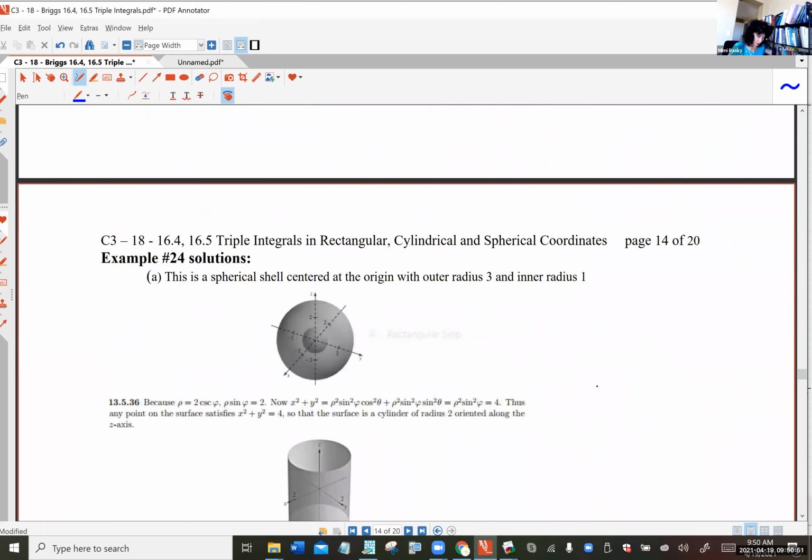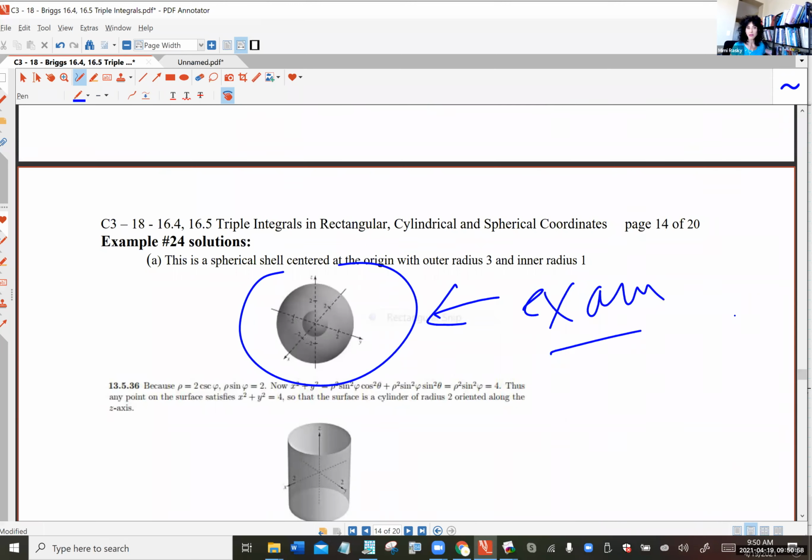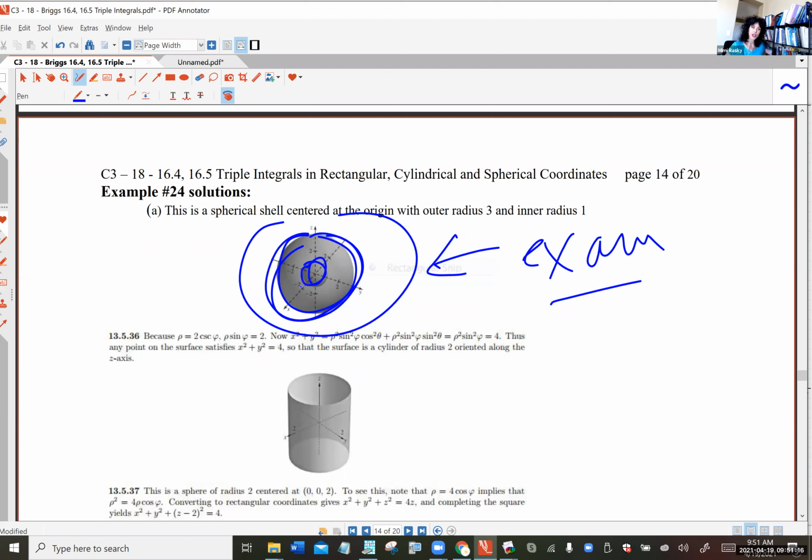There are some other weird sets. I like this one because you'll see this one on an exam. Really? When? I'm not going to tell you when. Just be prepared for it. What is it? It's concentric spheres, a shell, where your solid is found by taking the outer sphere and cutting away the inner core. Kind of cool, huh? Isn't that how they make chocolate covered cherries?